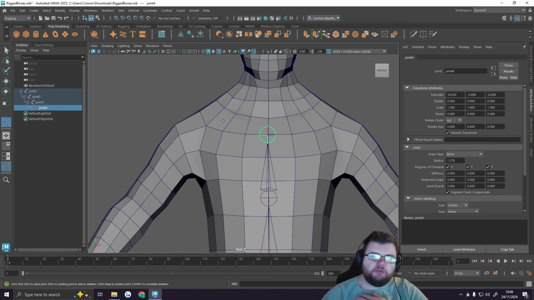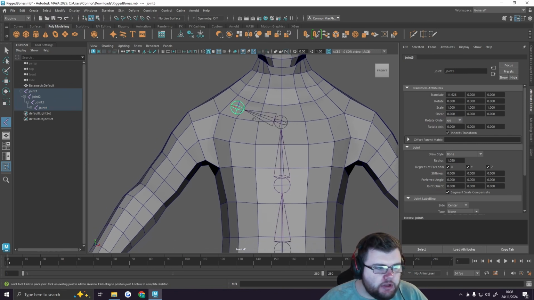So the clavicle sort of runs just under your collarbone and connects over to the shoulder and gives us that rolling shoulder motion. So we can lift our shoulder, drop it, move it backwards and forwards. And it's just going to create some more freedoms for this rig if we want to use them. So I'm going to place it roughly around here. That looks good to me. And now I can create the shoulder joint.